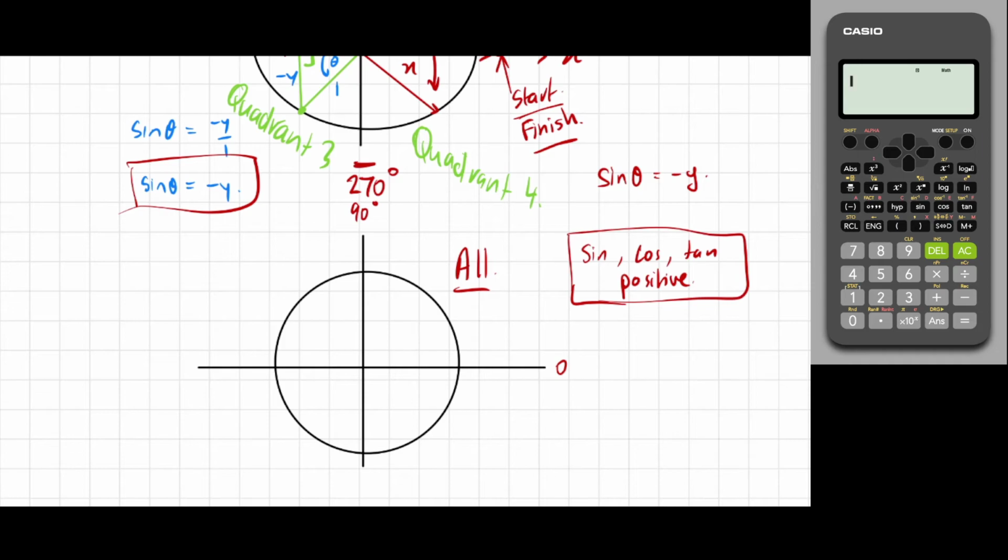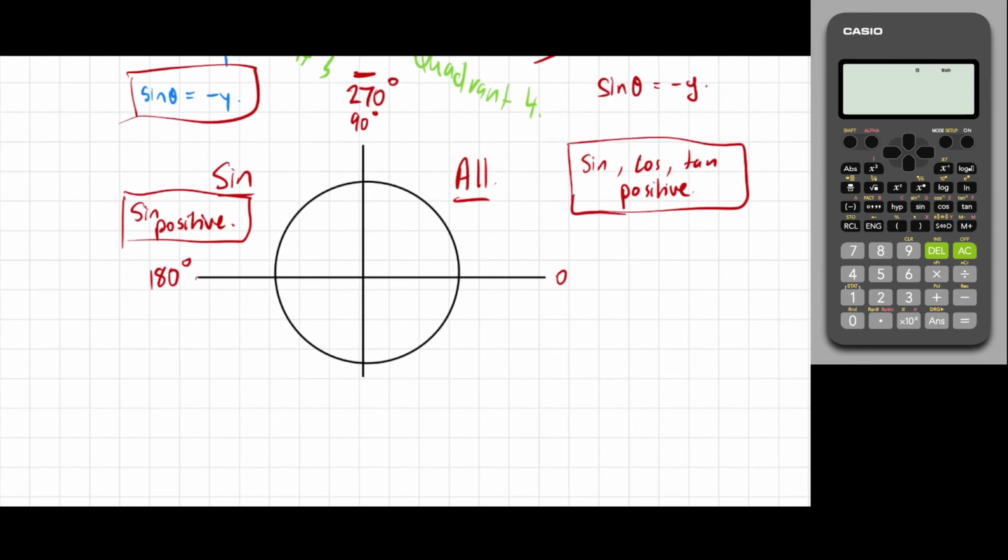So they're all positive. Now, over on this one, sine is the one that is positive. So that means if I was to do sine of 150 degrees, because that's between 90 and 180, I'd get sine to be a positive number. Don't care what the number is at the moment, but it would be positive. Conversely, if I put cosine and tan into this, I would get negative values in return.